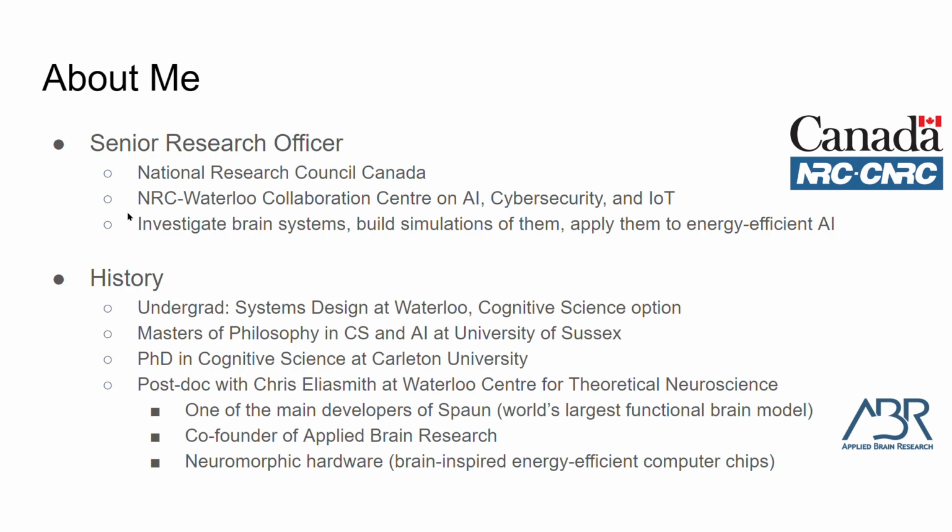As far as what I actually tend to do, I self-identify as a cognitive scientist. I'm really interested in how brains work, how minds work, how people work. The way that structures my research is I tend to investigate brain systems, trying to figure out what algorithms are underlying these various physical, biological systems. Then, in order to test those algorithms, I build computer simulations of them, run them, and see whether the behavior looks like the biological systems. And almost as a side effect, a lot of the time when you identify how brains are working, those can lead to some very energy efficient AI solutions, because brains are really, really good at what they do, and they tend to use a lot less energy than a lot of standard computer science approaches.